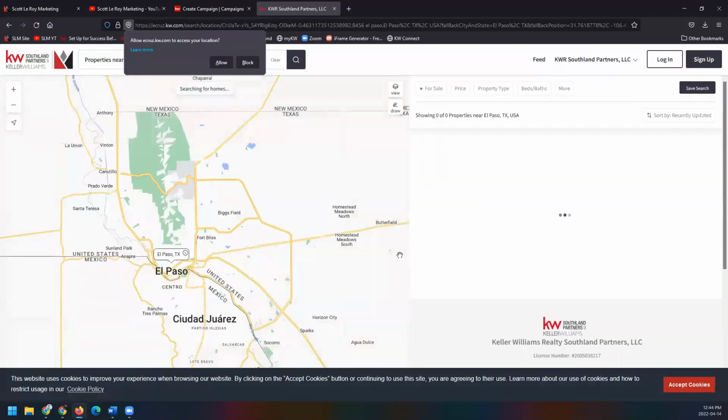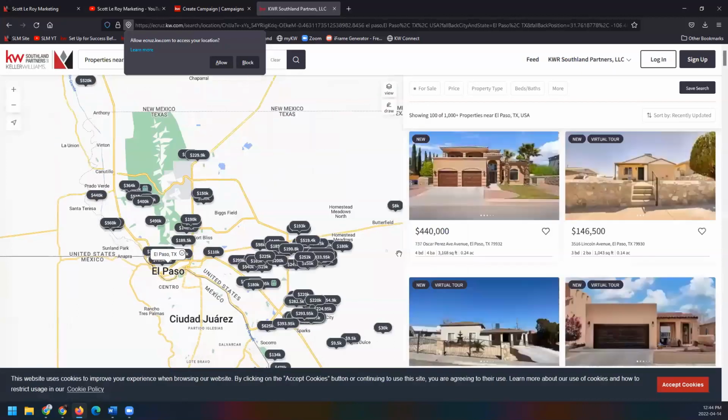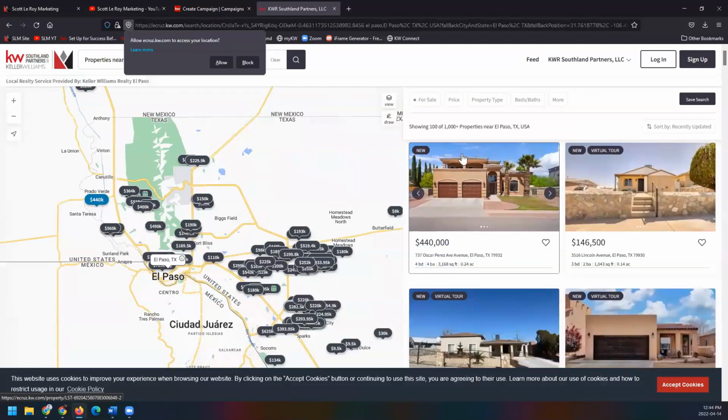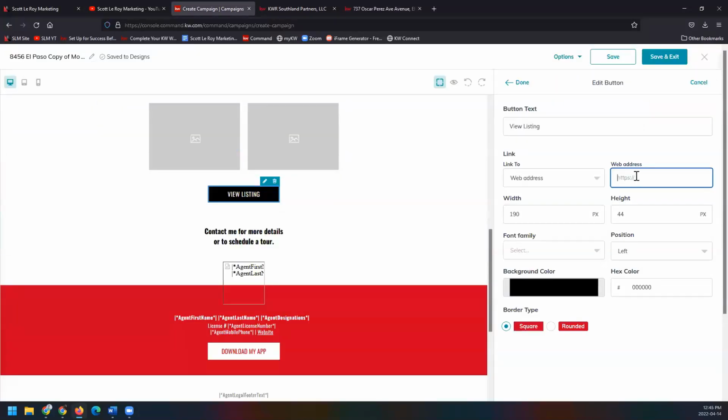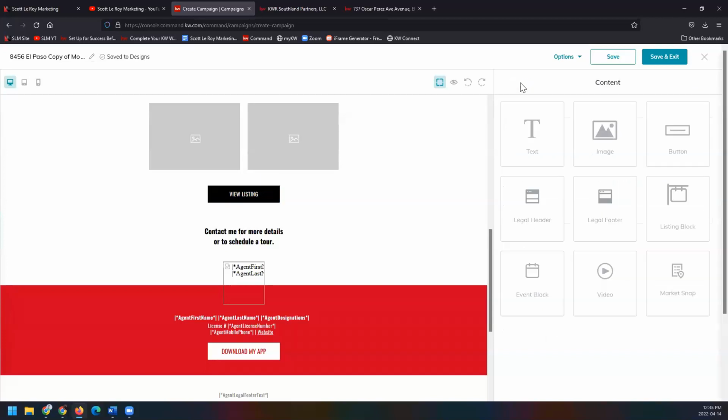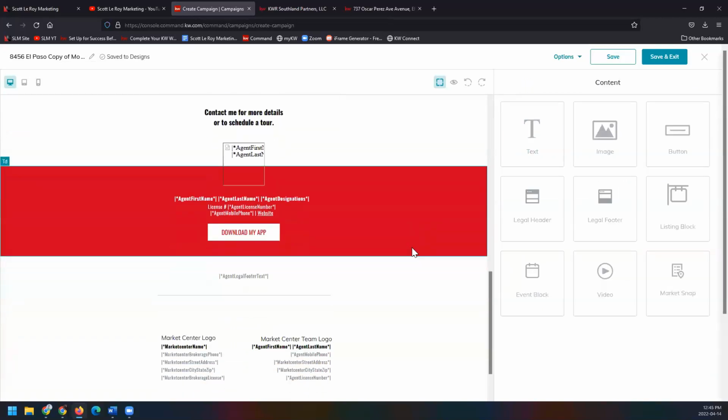This isn't going to bring up the exact listing that we had, but once you do find your listing, you can click to select, and then use this web address to paste into your campaign. Again, once you're done with that button, click the done to apply.